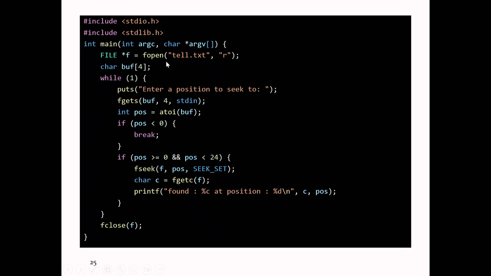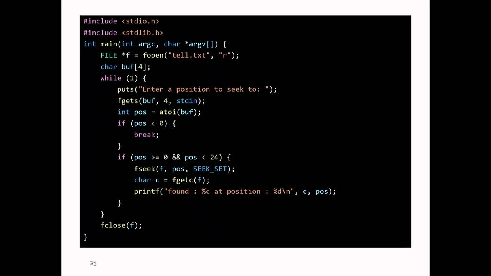All right, so here's our program again. We're going to use the same file, tell.txt. I've got a little buffer of size 4, and that's going to read in the position. Why do I need 4? Here's an interesting question. The position in the file is going to be between 0 and 23 in this file.